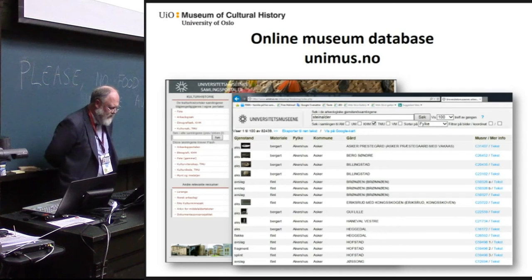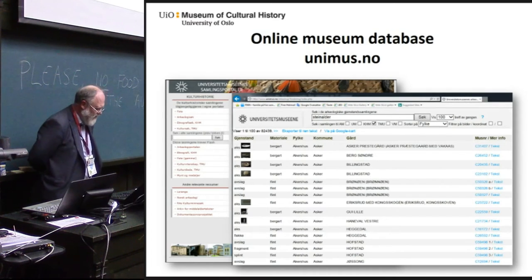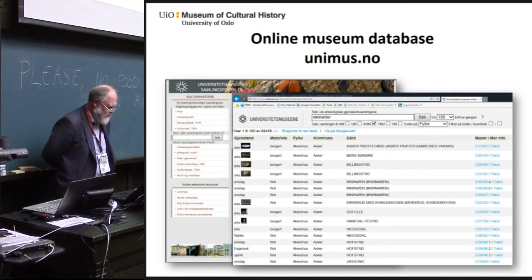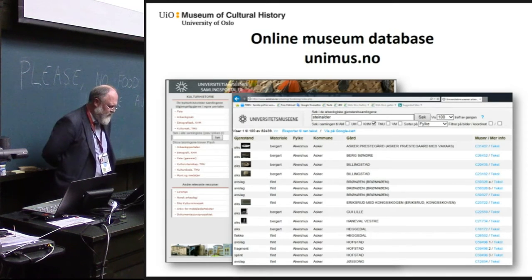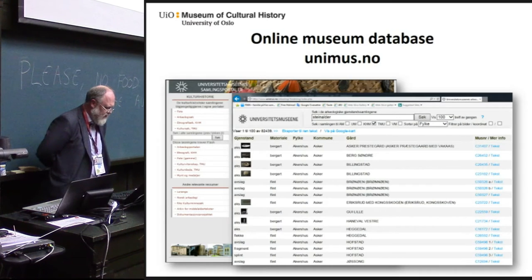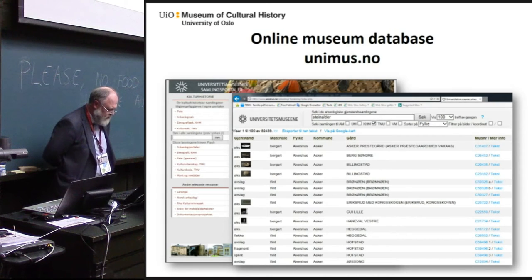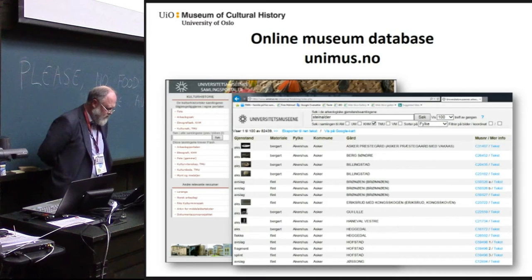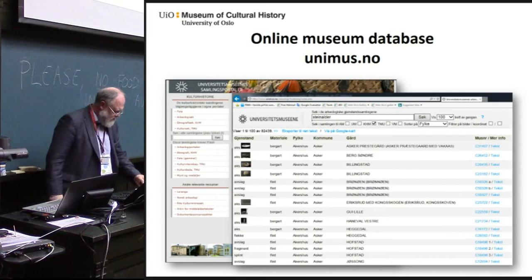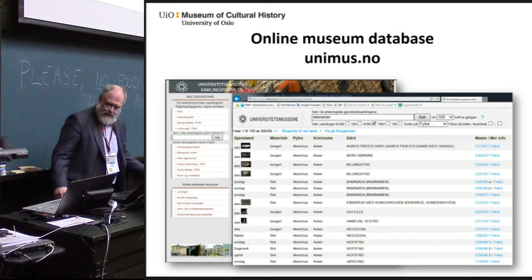During the last year, the total number has increased by 125,000, and the Stone Age entries from our museum increased by 18,000. This page makes the information available to the general public. Researchers can appreciate that it is possible to download the results as an Excel file, with information about each object along with coordinates for the site. It is also possible to see the sites on the map and create distribution maps for selected criteria.